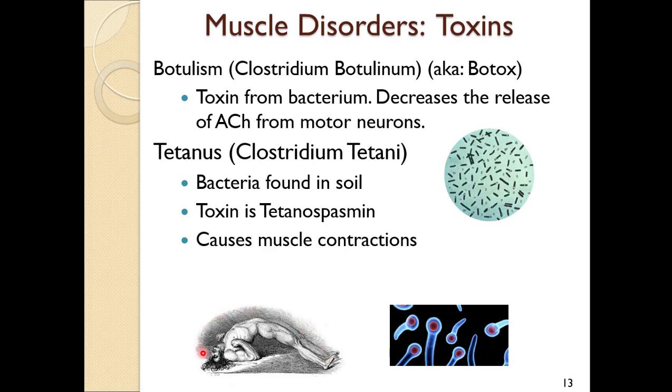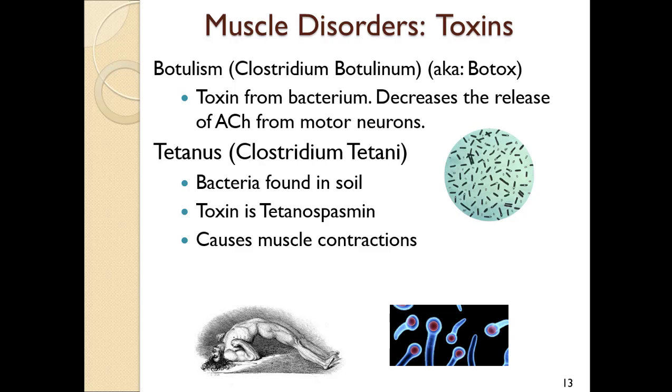And so this is a drawing from, I think, back in the 1700s or 1800s or something like that, of someone who has contracted or gotten Clostridium tetani into their blood, and it's creating tetanospasmin, so tetanus, in their blood. And what this does is it circulates around and it causes their muscle cells to contract.